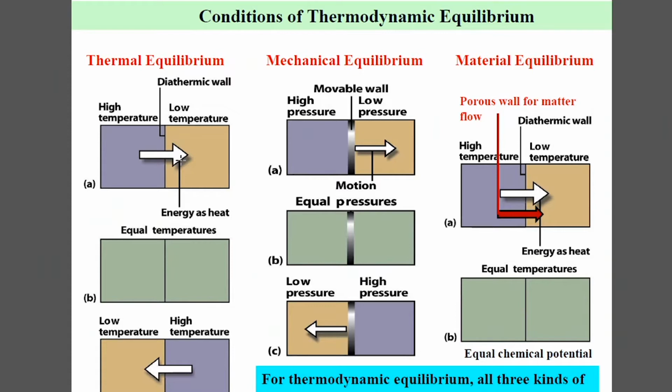What about the mechanical equilibrium? Mechanical equilibrium is where the boundary wall is flexible. When it's flexible, if I have an area marked like this which is a high pressure area, and this side is a low pressure area, then when they are in contact, the movable piston should move in such a manner that pressure equilibrium is reached on either side. No further change in pressure takes place on either side.